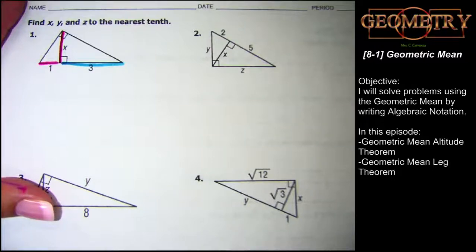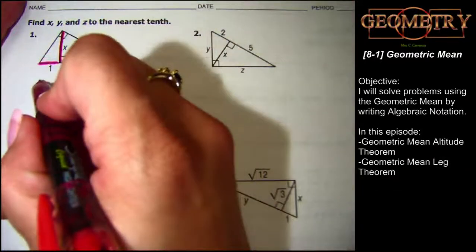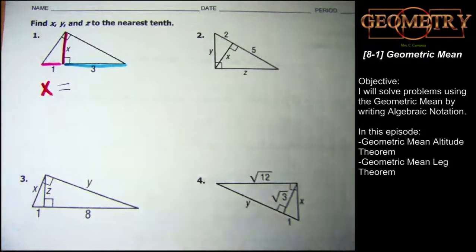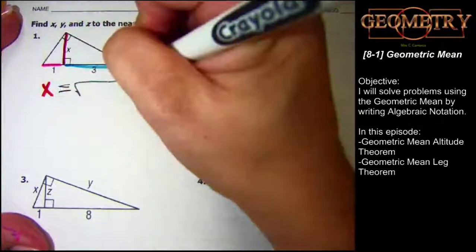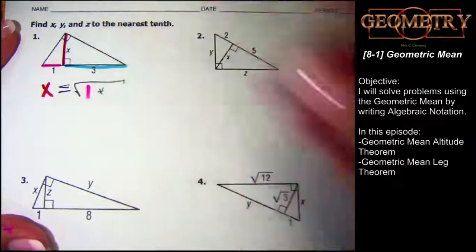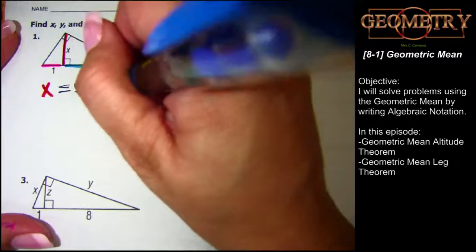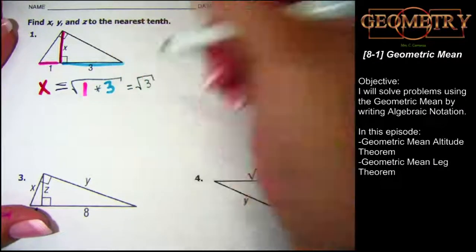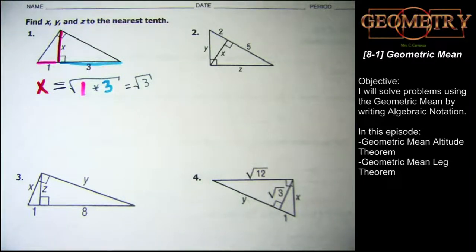And so the formula says that the measure of the altitude is equal to the geometric mean. That means square root with a multiply in it. The geometric mean between one side of the hypotenuse and the other piece of the hypotenuse. Which means this is the square root of 3 and we're done. Yay, that's simple. Isn't that way easier than yesterday? If you understood yesterday even a little bit, you got this.